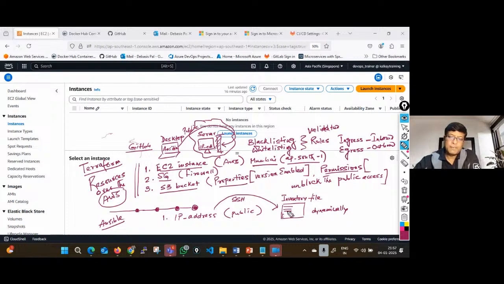So who will help this inventory file to get that IP address, which is part of the software? See, if this was an instance created by Azure cloud, Azure, you know, is one of the biggest competitors of AWS. This is AWS cloud, and this is Azure. Azure is from Microsoft, okay? An Azure instance can be created with Terraform as well. Terraform can create any resources over any cloud. But here we have used AWS.